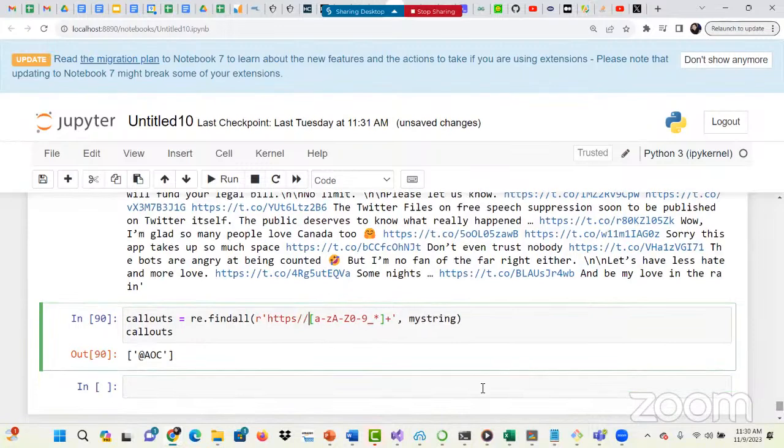probably just like this, and then start with A, B, C, D. And it could have a slash and it could have a dot, right? So instead of this underscore, it could have a dot, it could have a slash.